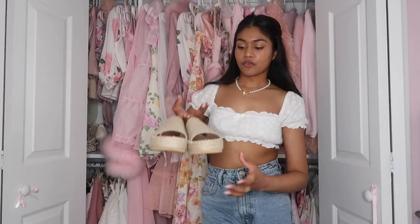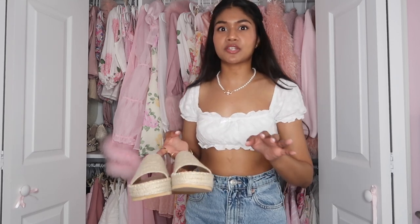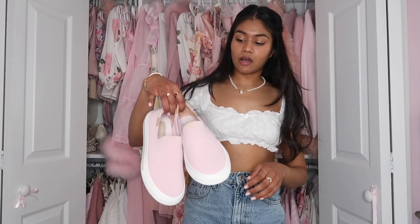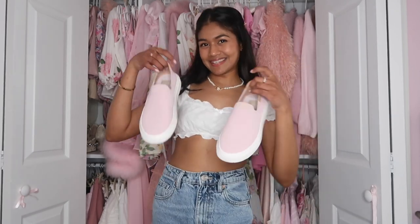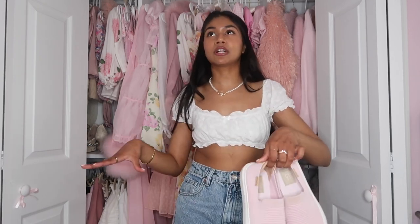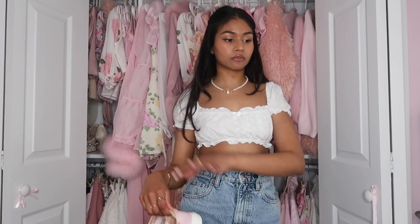I got two pairs of shoes I'm so excited to wear this spring. The first ones are these little sandals — flip flops. I think I got these at TJ Maxx. I was randomly in there one day, saw these, and thought they would be perfect for the beach. Next I got these little UGG slip-on sneakers. I'm a huge fan of slip-on sneakers. These would look so cute with the For Love and Lemons pink top and some white shorts — a very casual type of look. Perfect shade of pink. They're seriously so comfortable, you can run in these.